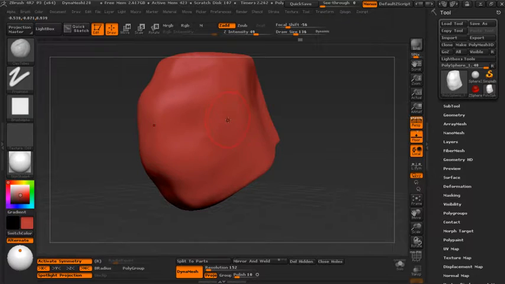See a little extra shapes. We're going to lower this Z intensity so we can start softening these. Getting a little more defined. Define it. Smooth it, define it, whatever works, whatever floats your boat, you know. There's no one formula. If you watch anybody's videos, they're all different. Everybody does something different.